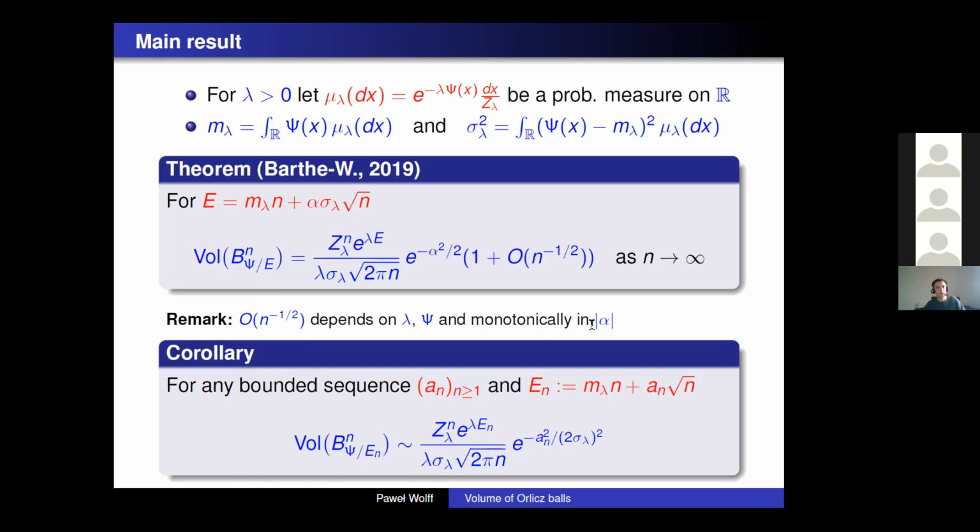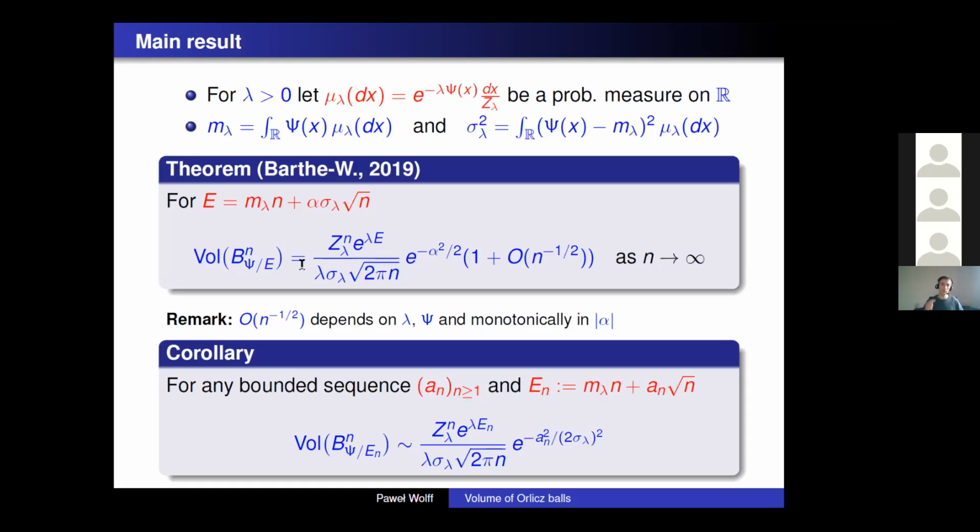on the alpha. And actually, this dependence is sort of regular. It's non-decreasing in alpha. So the more you deviate from the central quantity, the worse the approximation can be. So it tells basically that within the window of roughly square root of n around something proportional to the dimension, for these scales you can approximate the volume of the Orlicz ball this way.